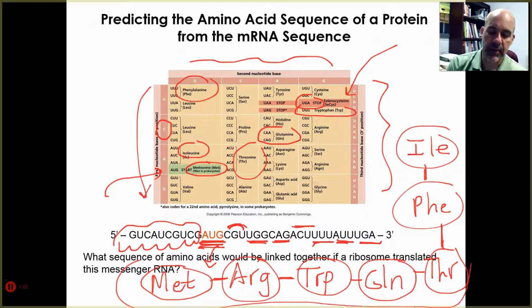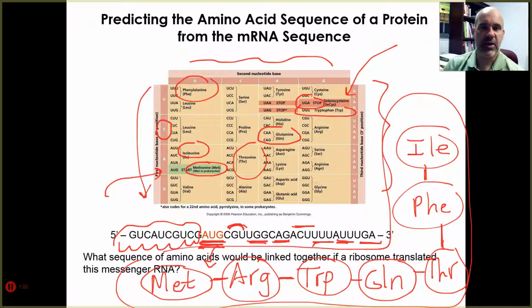So this is our polypeptide sequence. That's going to fold up into a three-dimensional shape and become a functional protein, and that's translation. You have gone from this chain of A's and G's and C's and U's on your messenger RNA that has been read on the ribosome. Don't forget that the tRNAs are involved in bringing in the correct amino acids and matching them up with the codons. And you bond those amino acids together, and boom, you've made your protein product that can go off and do whatever its job is in a cell.